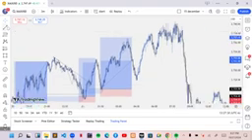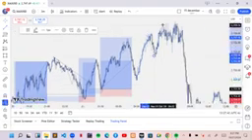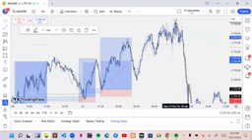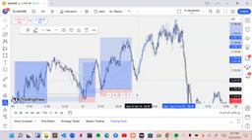For example, you can see this is a trend line. You can see higher highs and higher lows, higher highs and higher lows. This is where market shifted structure and started going down. What did the price do? This is trend line liquidity here.